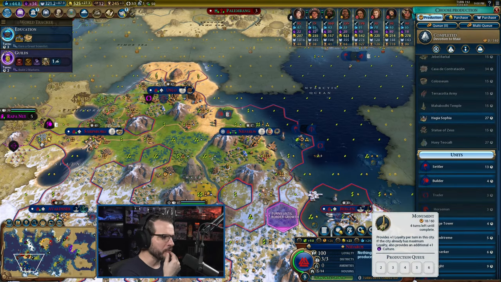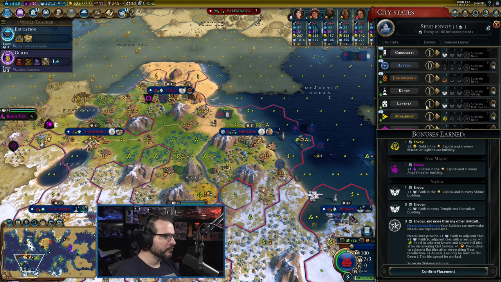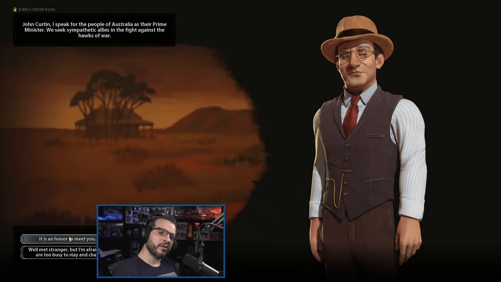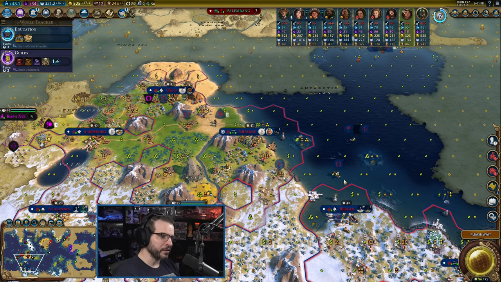Guess we can only have one hero. Good to know. John. I don't know if I was expecting John Curtin. I mean, he's definitely got coastal stuff, so I get that part of it, but yeah, I don't know if I was expecting him.